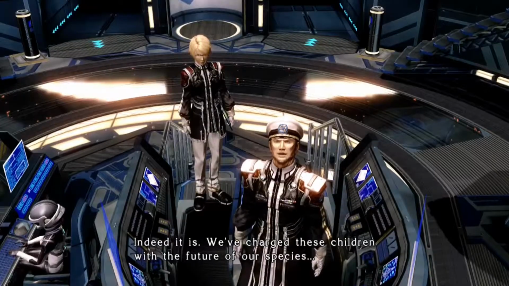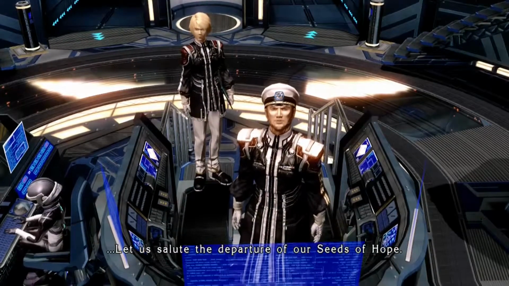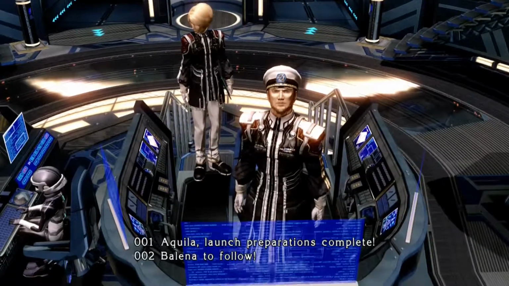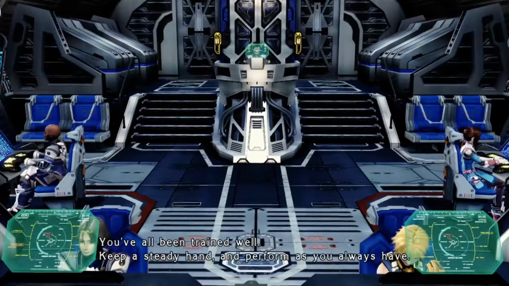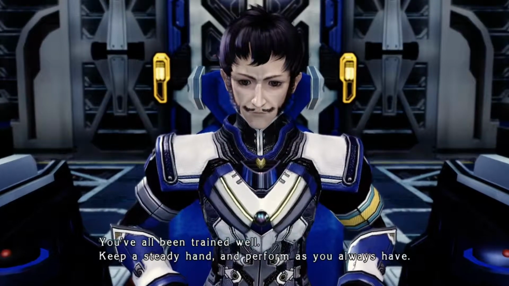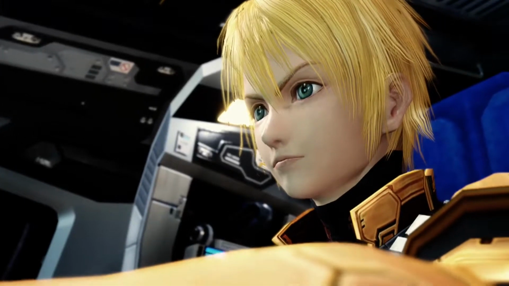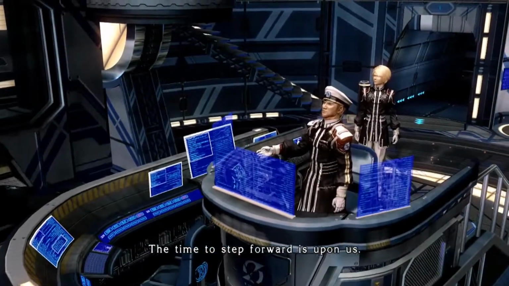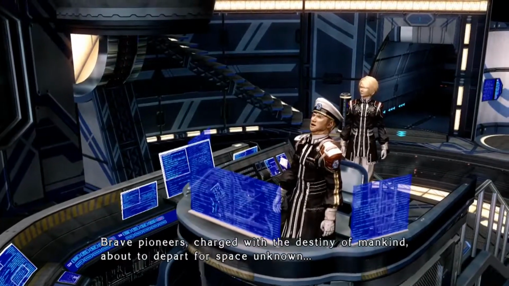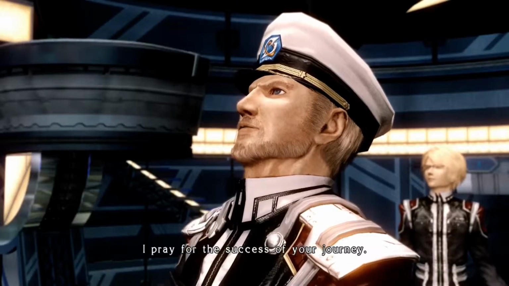That's funny. We've charged these children with the future of our species. Let us salute the departure of our seeds of hope. 001, Aquila, launch preparations complete. 002, Belena to follow. Number three, keep a steady hand and perform as you always have. Time to step forward is upon us. Brave pioneers charged with the destiny of mankind about to depart for space unknown. I pray for the success of your journey.